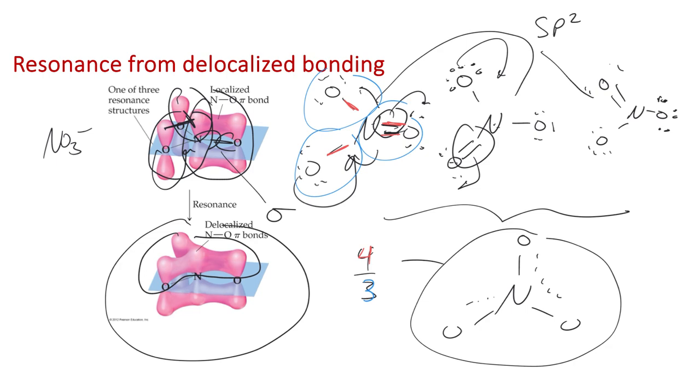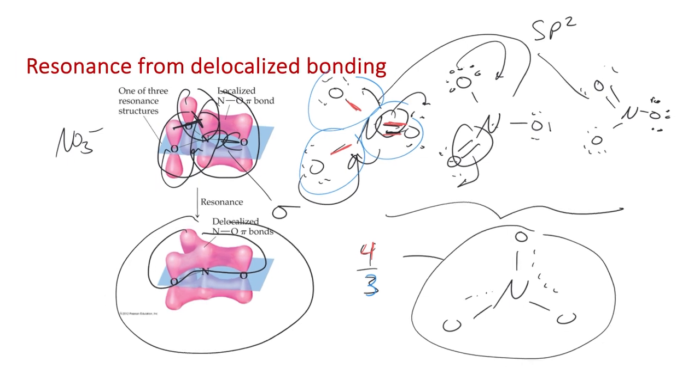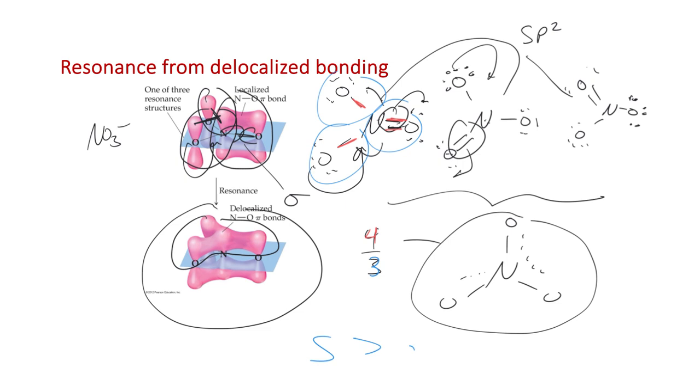So we can start predicting bond length trends with the idea, if you recall, that single bonds are longer than double bonds, which are longer than triple bonds in terms of their length. A single bond has a bond order of one, so it's one pair spread across one bond. A double bond is 2 pairs spread across 2 bonds. A triple is 3. So our 4/3 would be right there in the middle in terms of our bond length. So we'd expect it to be a little shorter than a single bond, but longer than a double bond. And we'll see a few more examples of that as we continue.